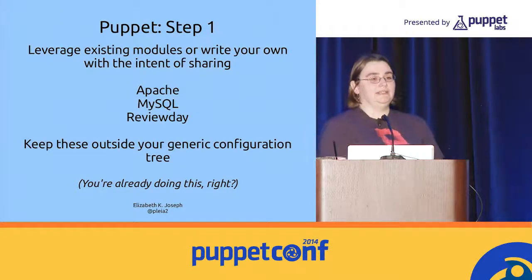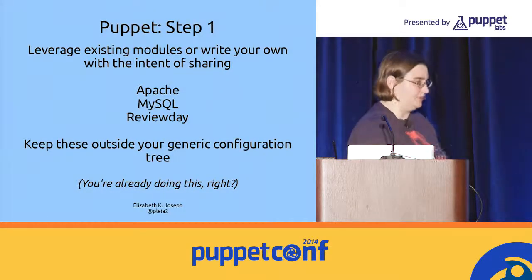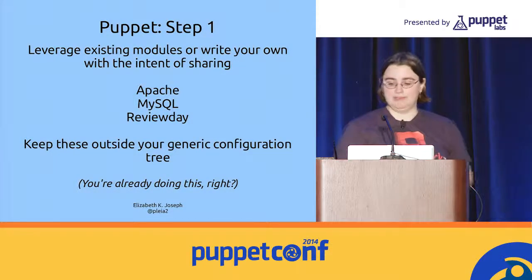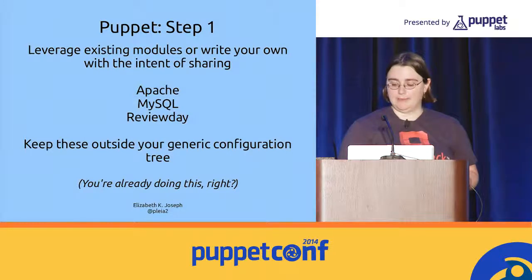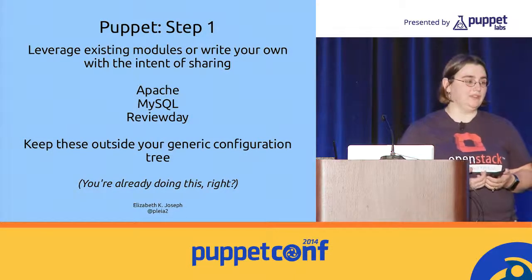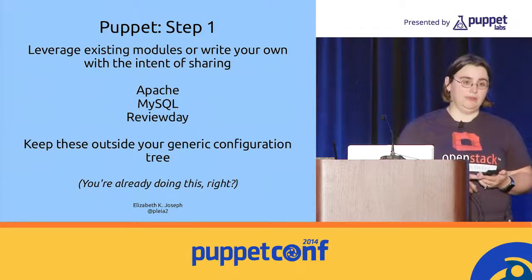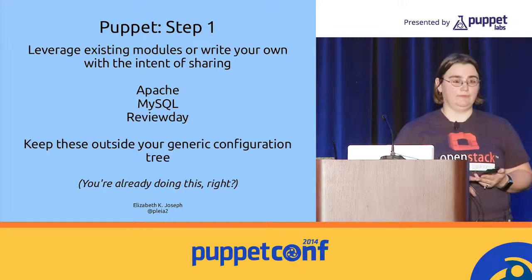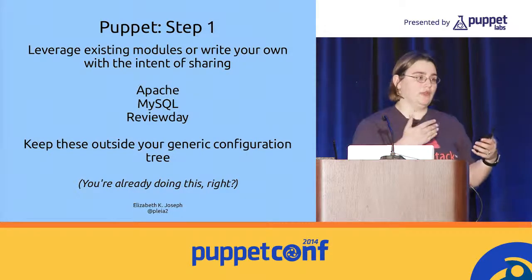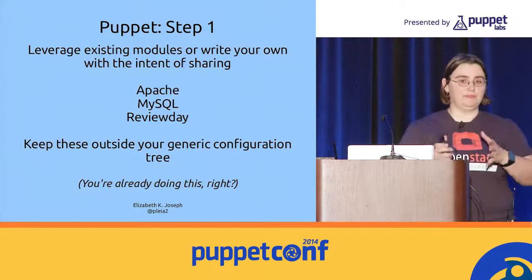So getting to actually doing the Puppet stuff to make this all work. The first step here is one of those ones that I would hope that people are doing already. And that would be using existing Puppet modules that exist in the world and writing your own Puppet modules with the intent of sharing. So not hard coding variables in there that are going to be different for other people. That's going to include things like file locations, like host names and addresses for things. So creating variables for all the custom data. And then keep those Puppet modules outside of the rest of your configuration.